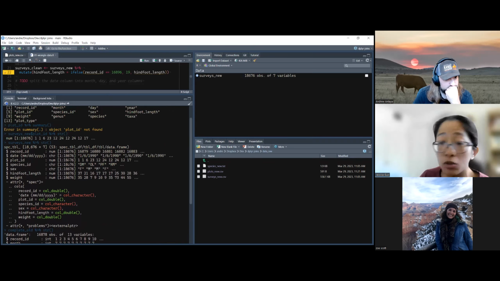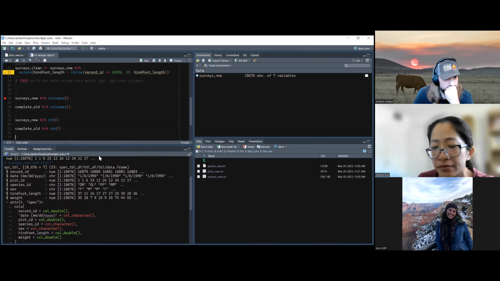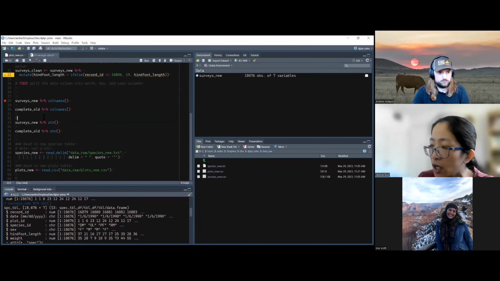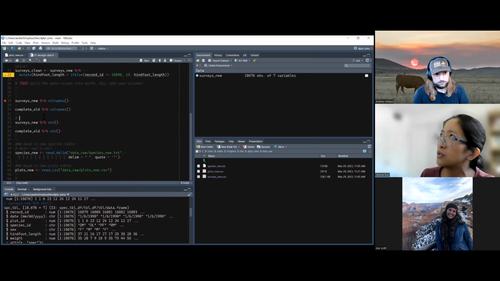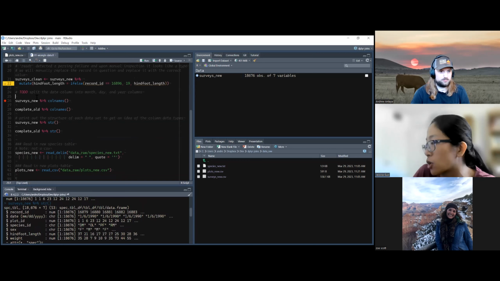So when I'm doing summary, Zoe, have you used the summary function before? No, I don't think so. You can use it on a numeric, and I guess on other vectors too. Typically I use it on a numeric vector, and it tells me the minimum, first quantile, median, mean, third quantile, max, and the number of NAs. It's handy. I just did it on hind foot length, and I'm no rodent scientist, but that looks normal. Nothing jumps out at me.